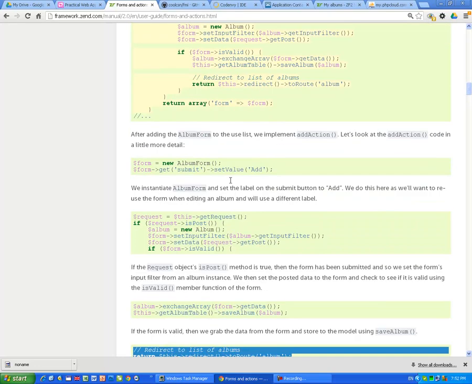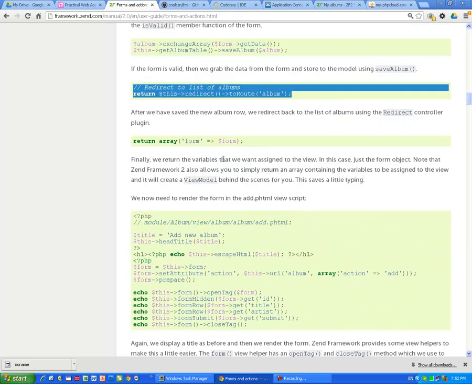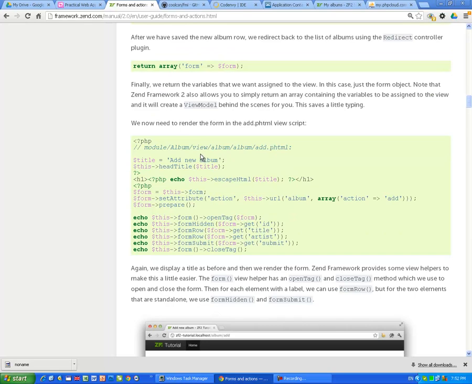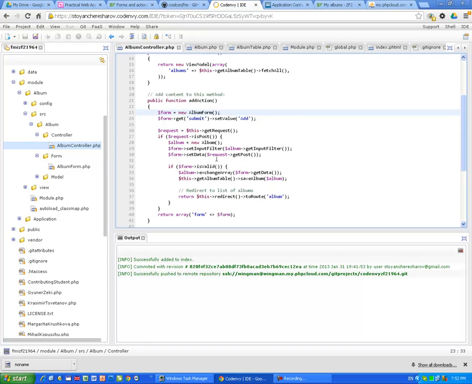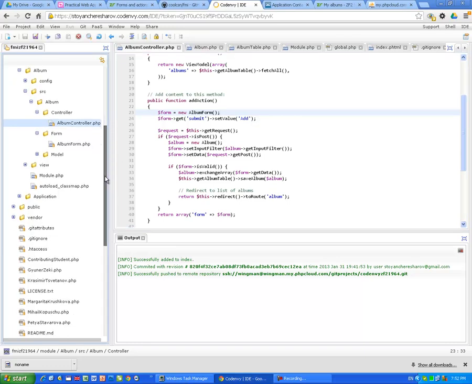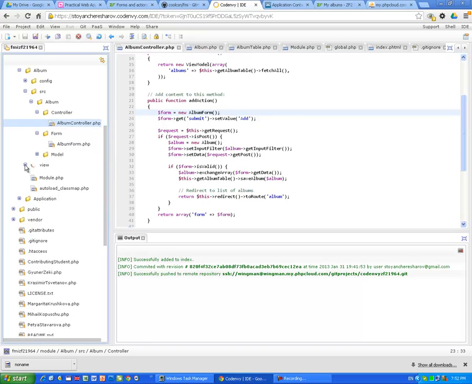So before in Zend Framework 1, in my view, it was enough just to say echo this form. Now it's more difficult. Maybe it's for good. I hope it's for good. It's not that easy anymore. But at the same time, we have better control.